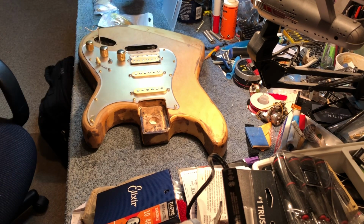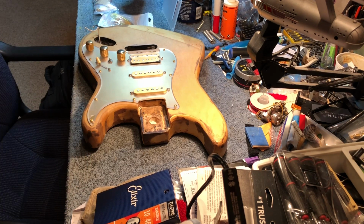So I'm just going to go at it, and I'm going to try something new. I'm not going to do the time lapse because this would be like 15 seconds, but I'll do it at fast speed and put it to some music, and hopefully it's moderately entertaining. So let's build a guitar.